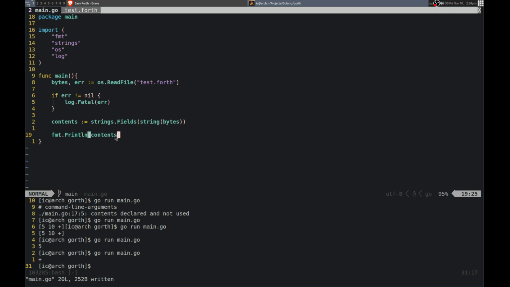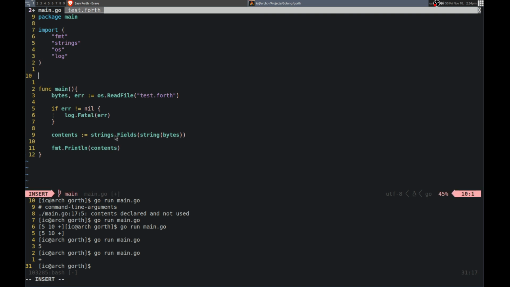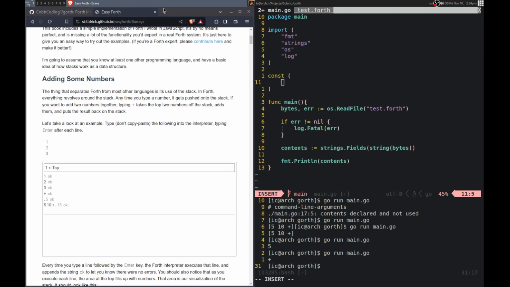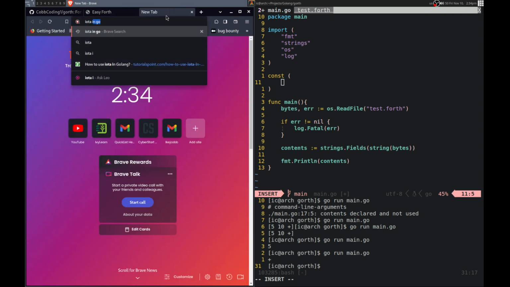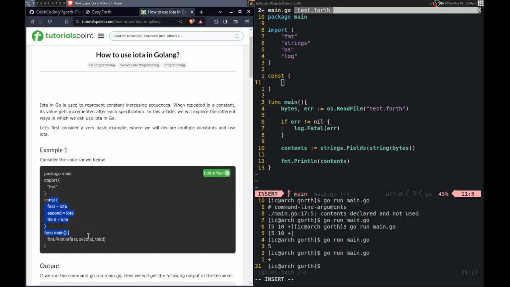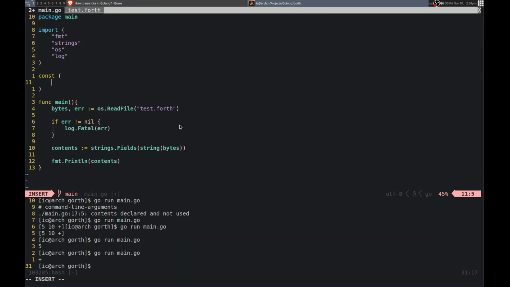But for right now, that should be pretty much all we need. So I'm thinking, should we use perhaps an enumerator? Which is iota in Go. So I think we do something like this const, and then we want to define it. So this will basically be the types. Let me see actually how iotas work, because I don't remember exactly. Yeah, I just looked it up. So what is the definition? Yeah, so it's just like that, like I was thinking. So basically, this will be the different types of the token.